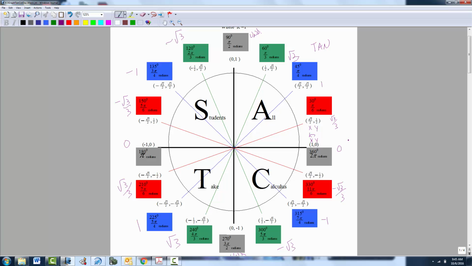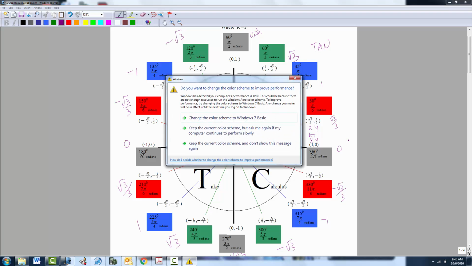All right, and then I did these for you. The tan of 30 degrees. Let's keep it in degrees right now because I think you have a better feel for that. Although when we go to the graph, it's going to be turned into radians. Tan of 30 degrees is root 3 over 3.